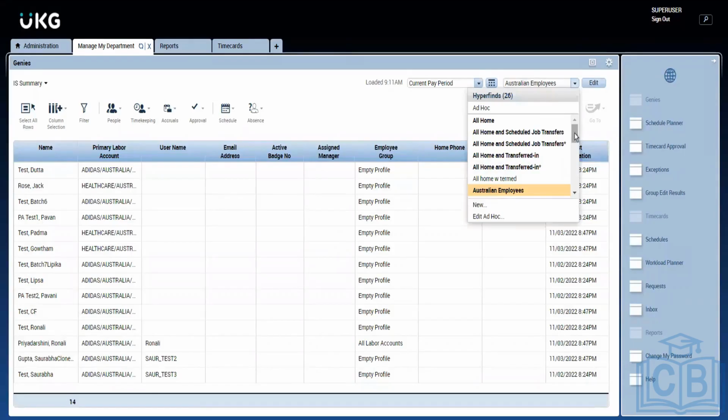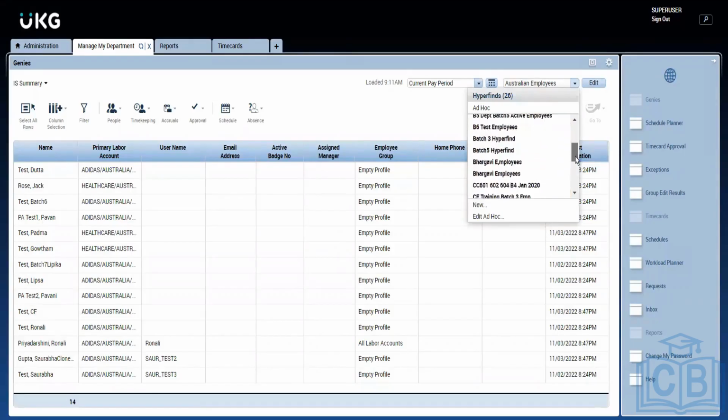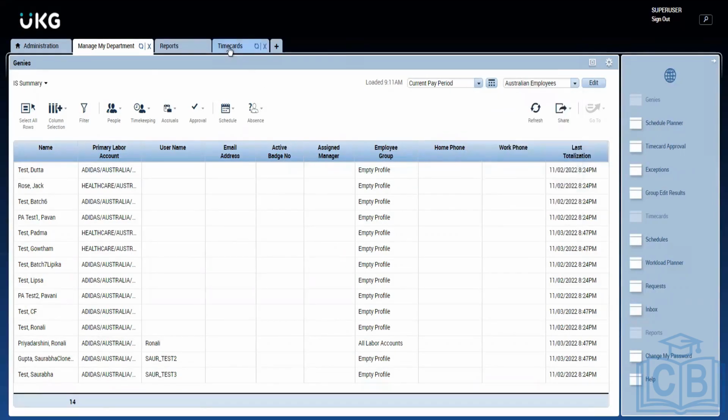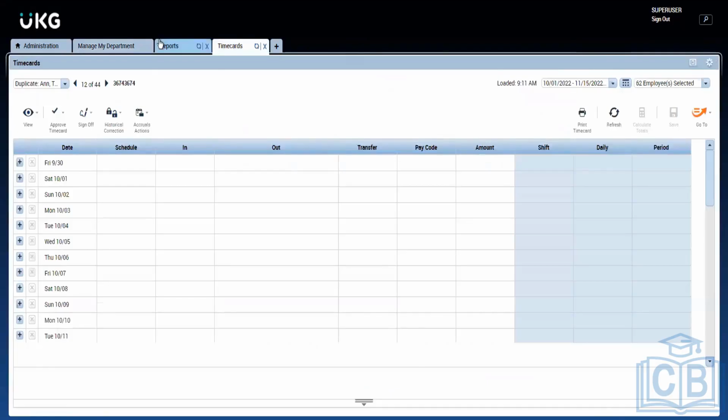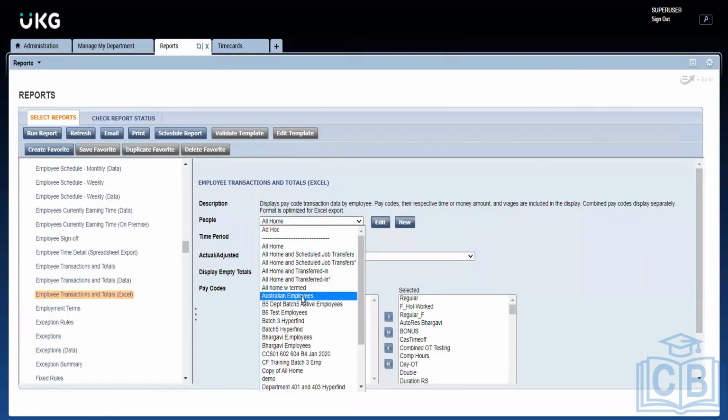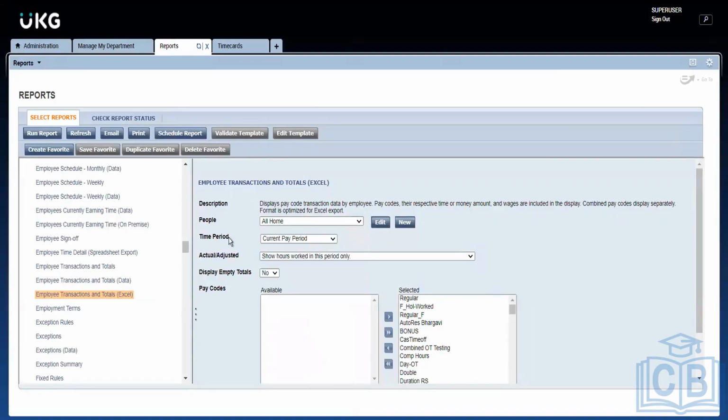I told you how to create these also, right? We can create a number of hyperfinds based on our condition. So that condition you can also choose here if you need only those employees. All the hyperfinds will come here. You can choose that, Australian employees. That's why right now I'm going with All Home. All Home means all the employees available in the system.